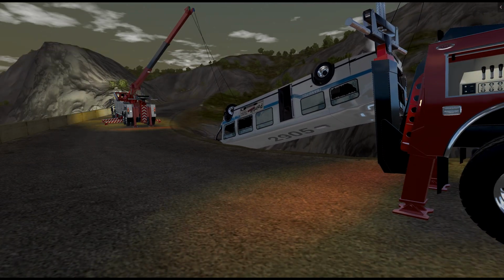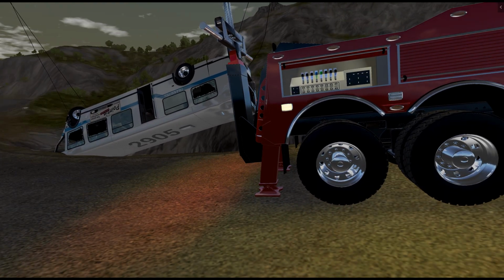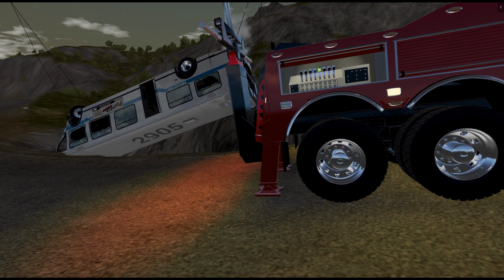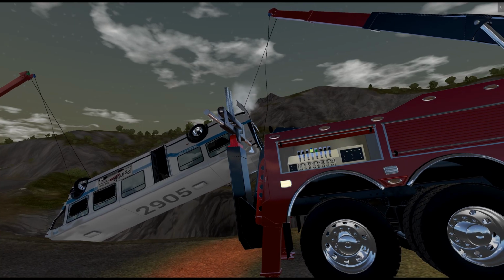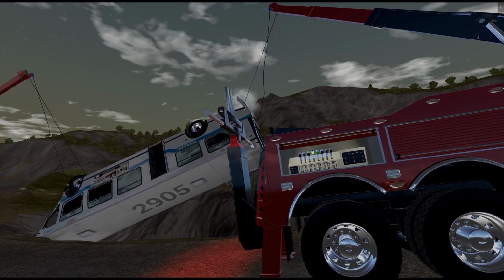I don't know what caused the flip. It might have been green, actually. No, green had slack. Run green. See if we can get this thing flipped back over or something. It's not going to happen. We're going to have to do it on ground. I hate doing it like that, but I got no choice.